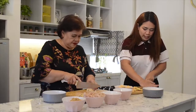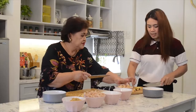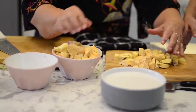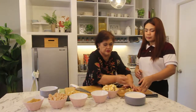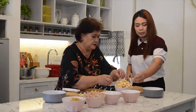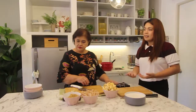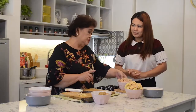Just in case, Tita Lo, you would like to get a home here in Almond Drive, we can help you. In fact, while it's still pre-selling, it's good to get a unit because it's cheaper. You can buy it and pay in 30 months, with no interest yet. Very affordable. The location is very good and very accessible, in SRP, so very convenient. That's why your lifestyle here will be very good. That's good to keep in mind.